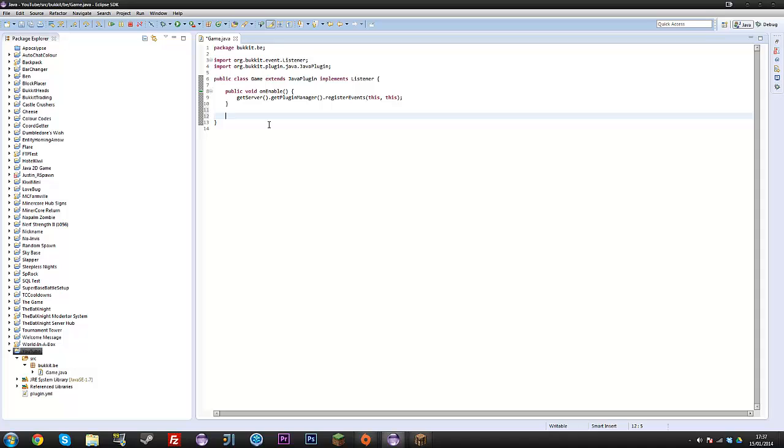Today we're going to be looking at the physics of falling blocks. Like with sand, how sand falls, we could make any block fall with the same sort of effect that sand has. In the next tutorial, we're going to look at how we'd modify explosions so that blocks would fly all over the place. But for now, we're just going to look at how we'd spawn in one of those blocks when a player placed a block and it needed to fall.